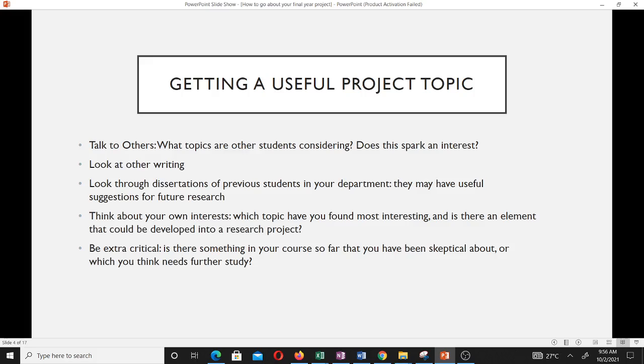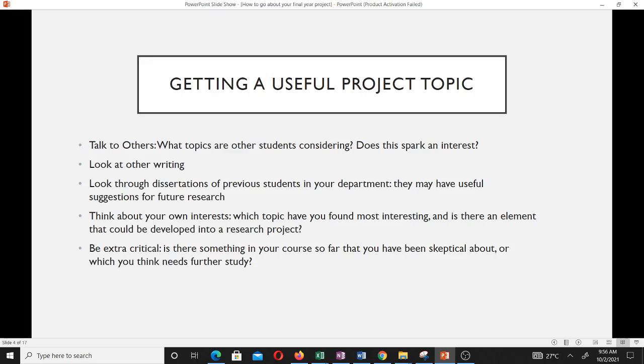So you can go to your college library to look through the work done by other students. This may have useful suggestions for future research, because mostly when you read the work of others, in their recommendations they bring out the things which can be done to improve the work they have done. Going through the work done by others can help you easily get a project topic. Mostly you can find it in your faculty library, your college library or your department library.